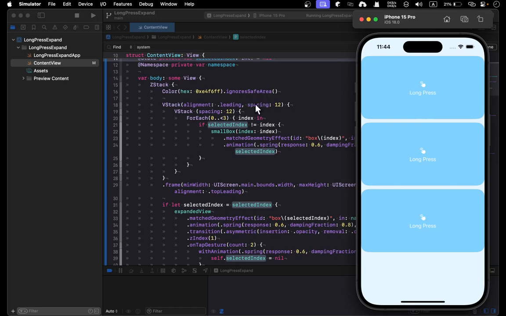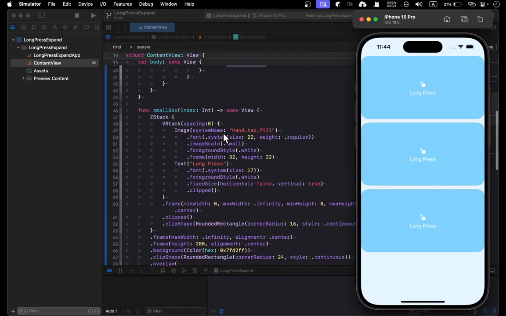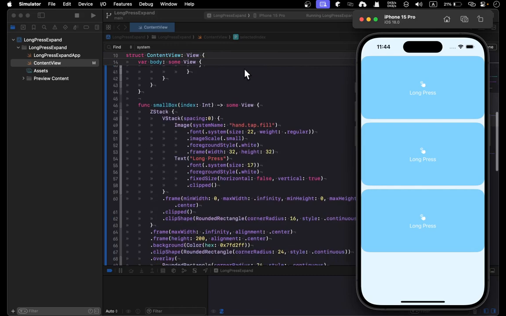Okay, and then we need to get the specific box views ready, because we've got a small box and a big full screen box. So we've got the small box view. It's just a function that creates a small box and returns our expandable box view, right?